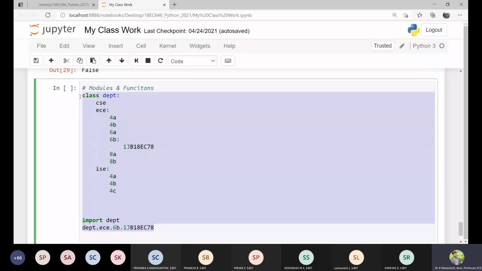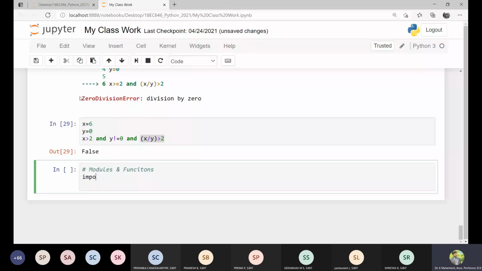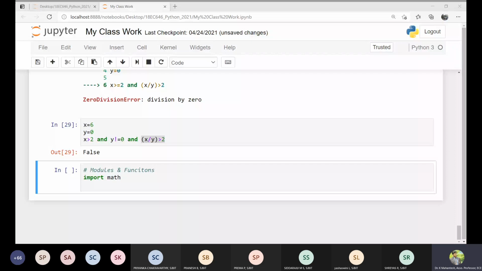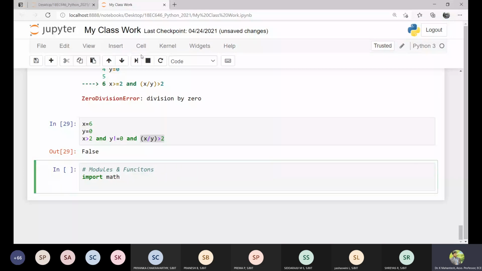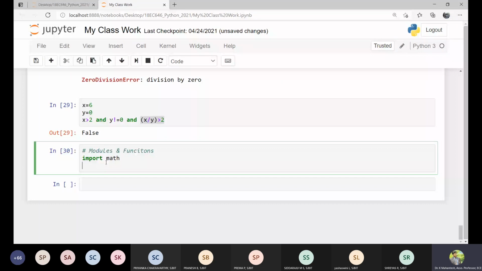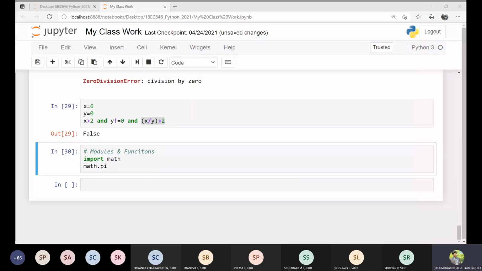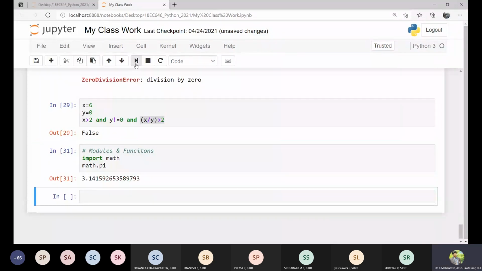So I import the module called math. Import math. What happens if I import math? All the functions related to math will be imported. Now I say math.pi. You could see the value 3.14 and so on. I can assign it: x is equal to math.pi.